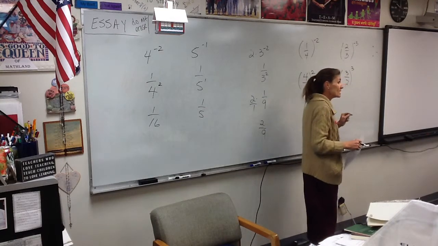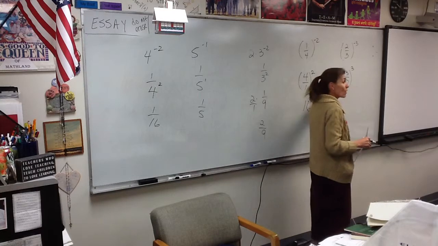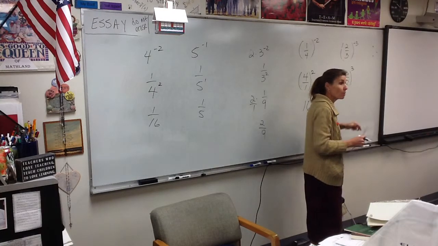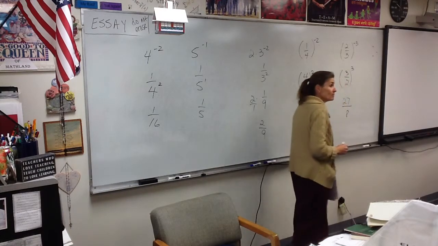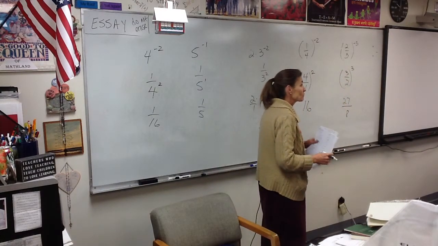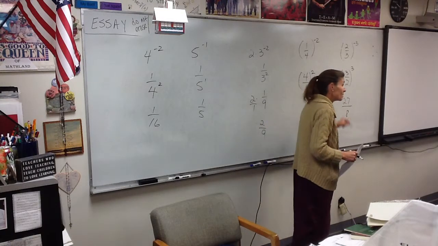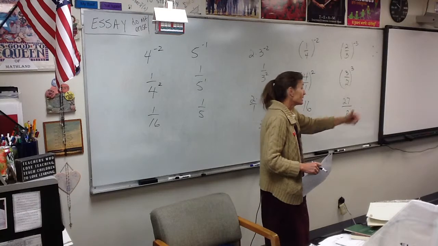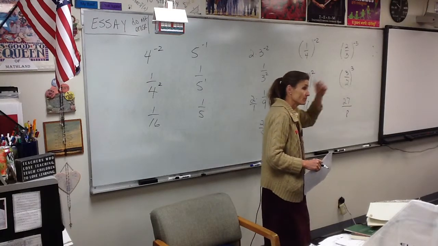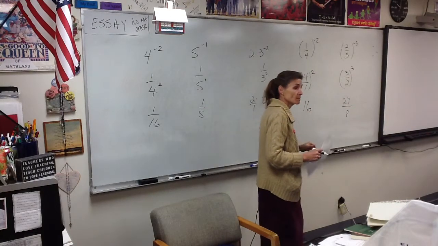And we talked about yesterday, when we raise a fraction to a power, we take the top to the power and the bottom to the power. Now, Mrs. Ford is old, so I can do that in my head. If you can, over to the side, you write 3 times 3 times 3, and then 2 times 2 times 2. That's how we get those numbers.